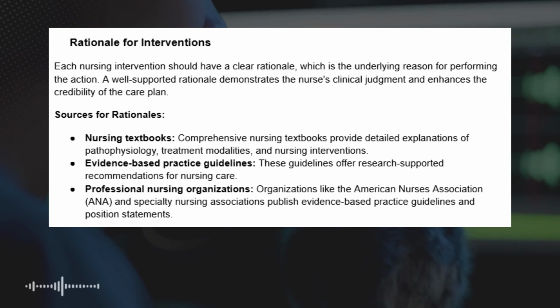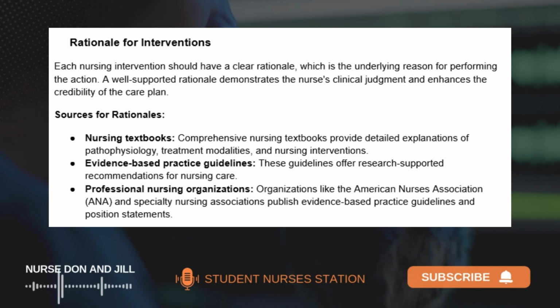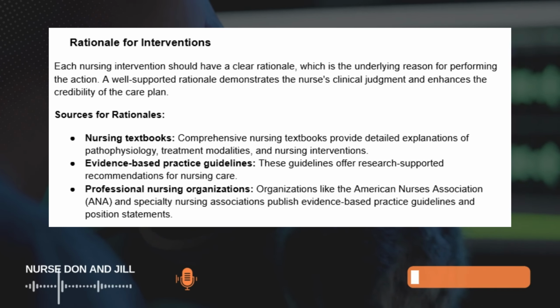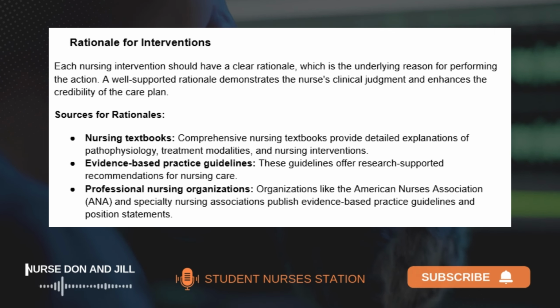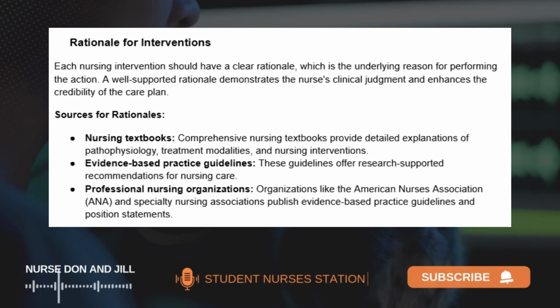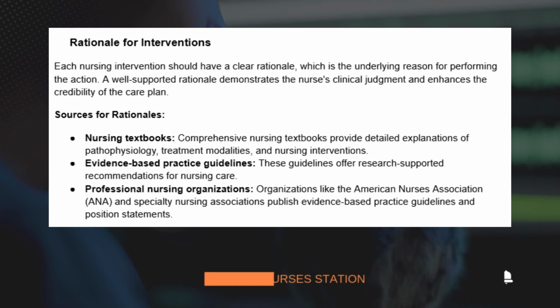And that prioritization process requires critical thinking and clinical judgment. We have to assess the patient's current condition, their vital signs, their level of pain, any potential complications, and then determine the most urgent needs. So for instance, if a patient is experiencing shortness of breath, our top priority would be to assess their airway, provide oxygen if needed, and notify the doctor. Exactly. That would take precedence over things like ambulation or medication administration, which could be addressed later.